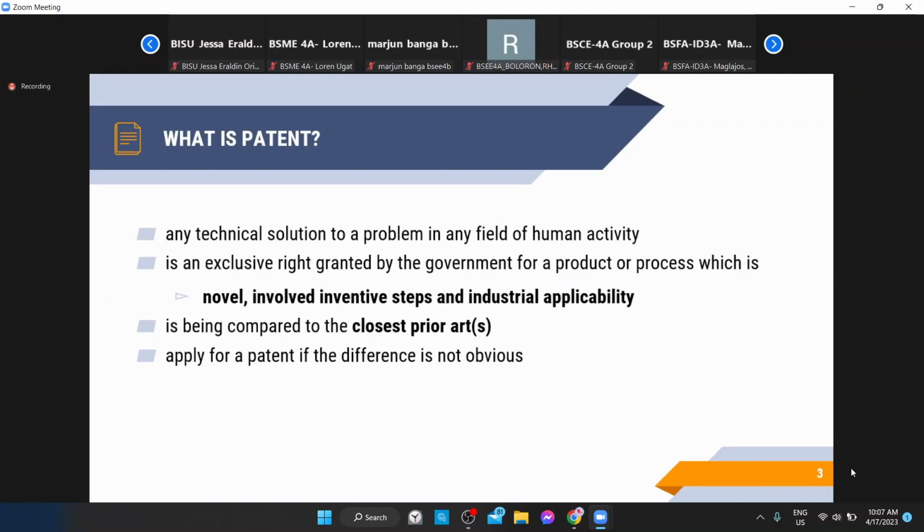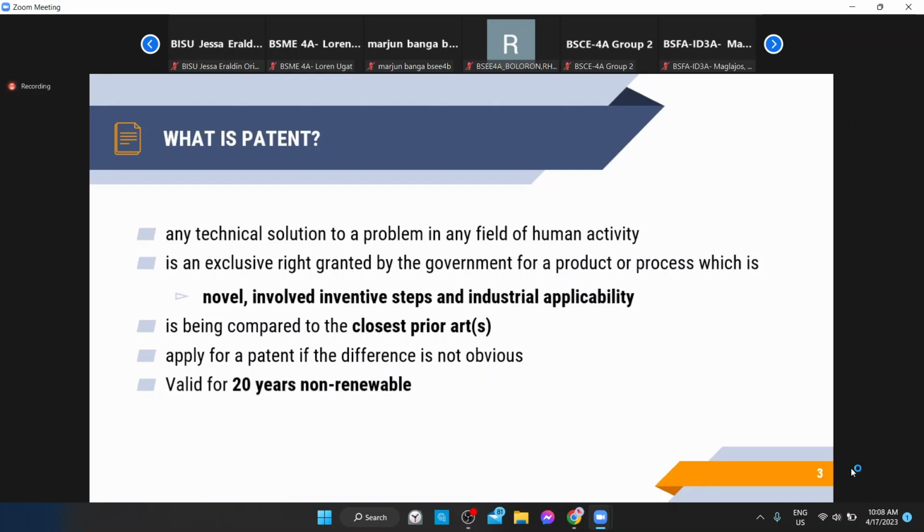That term is a confusing part. So, again, if we say obvious, it is equivalent to lacking inventive steps. If we say not obvious, it is equivalent to involving inventive steps. I hope it is clear.